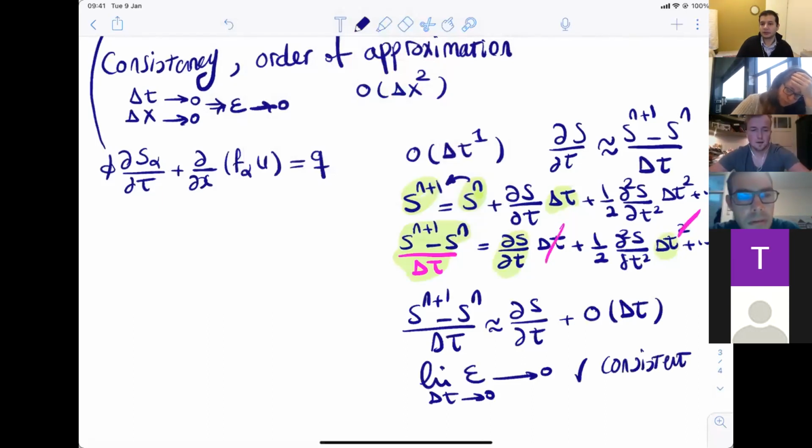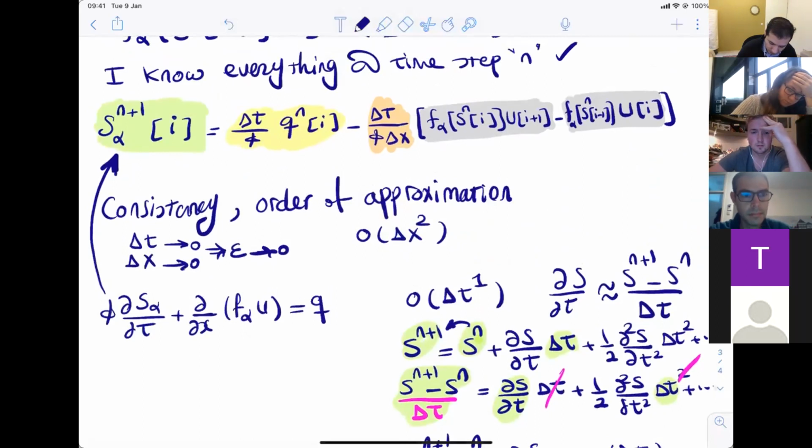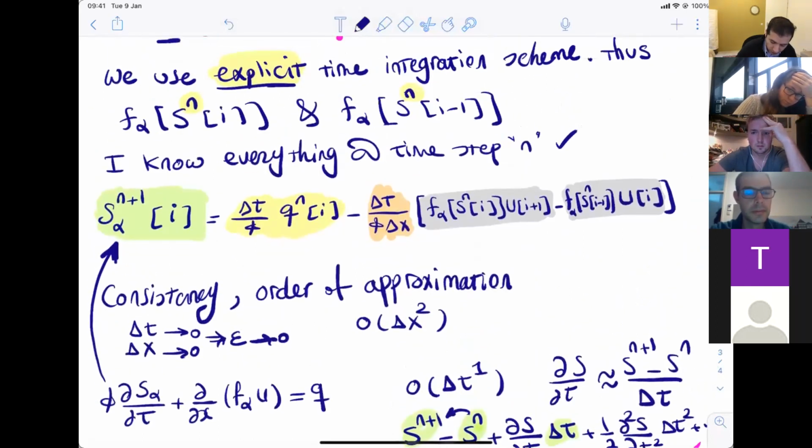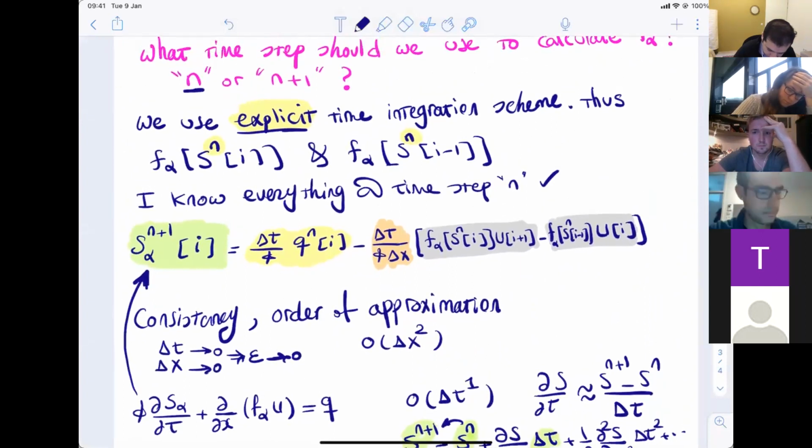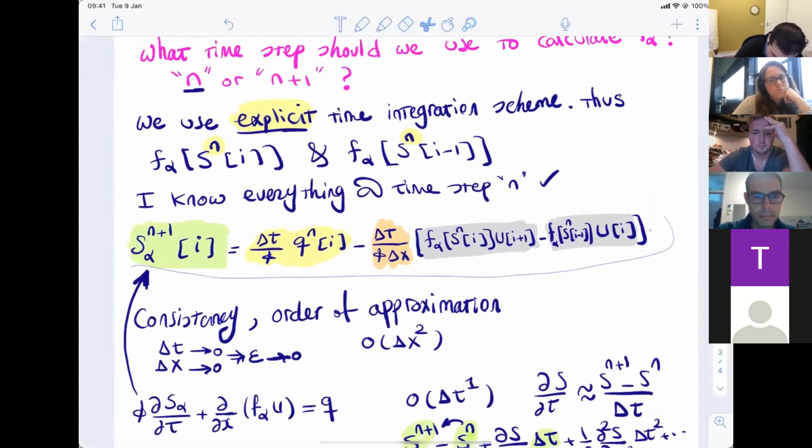Sir, yes. Edgar wanted to ask something, but his microphone doesn't work. Oh, sure, please. I think he said that you forgot the saturation from step n at the right-hand side of the equation a little bit more above. Oh, right, of course. Thanks a lot. So that becomes this plus S_I. Thank you very much for letting me know. That would be this.